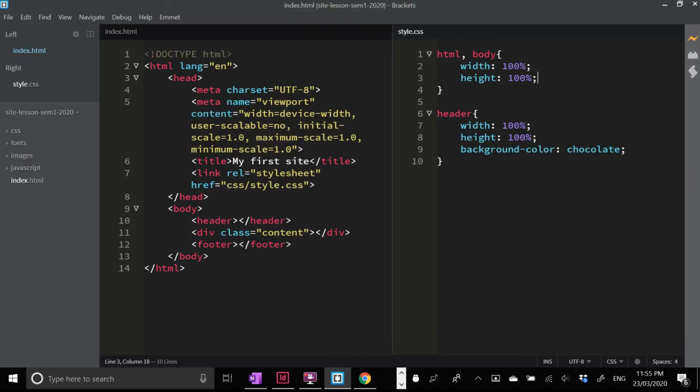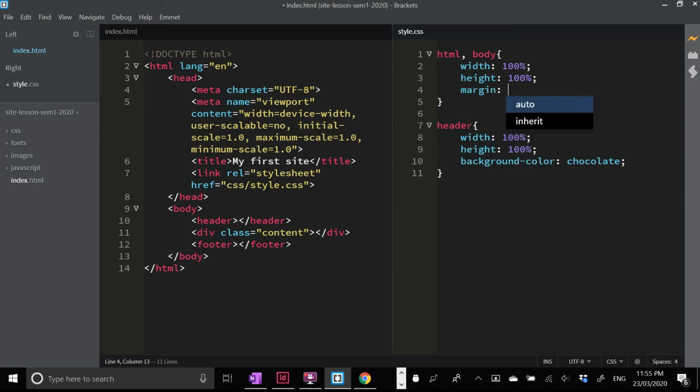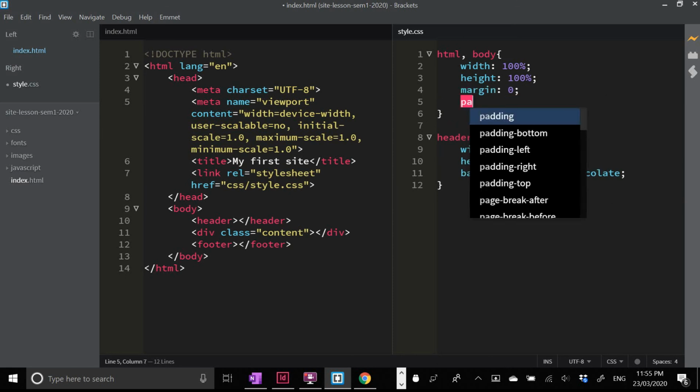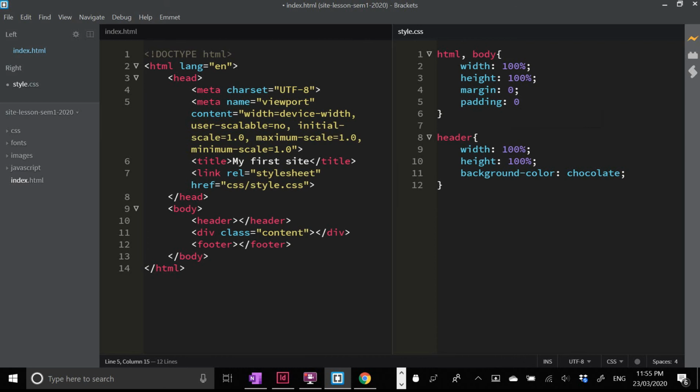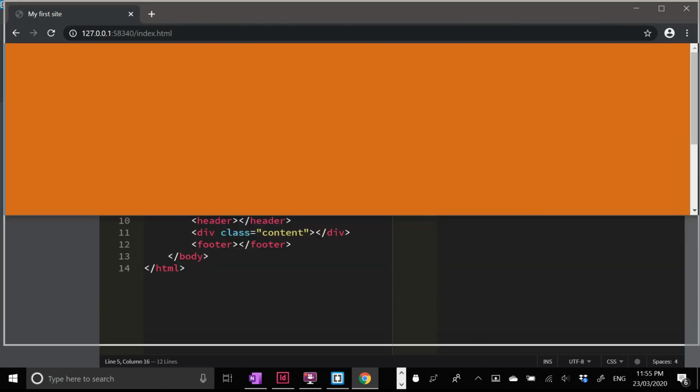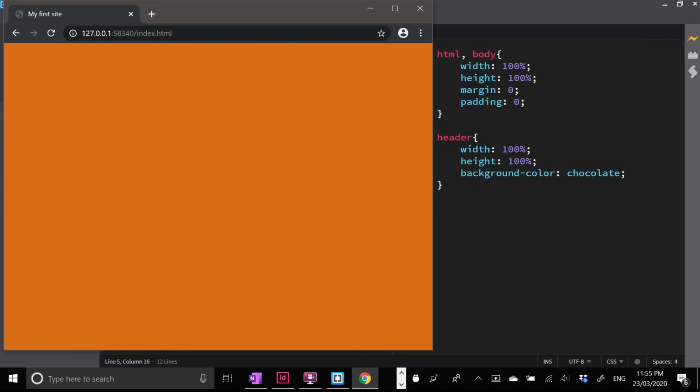So if I say margin equals 0 and padding equals 0, that will get rid of my problem, and that won't be scrollable anymore, as you can see. Refresh that. Yep. I don't know why it was doing scrollable stuff before.